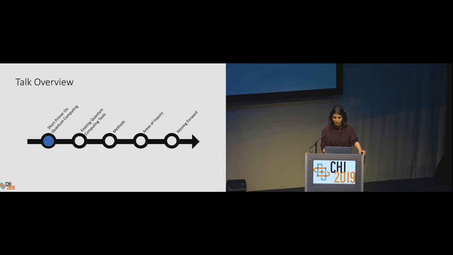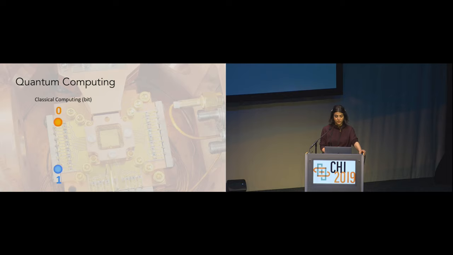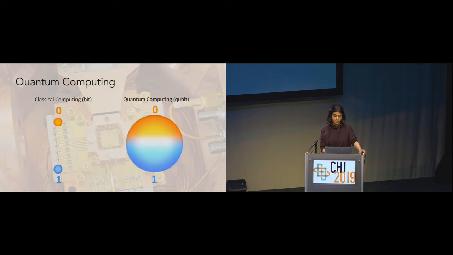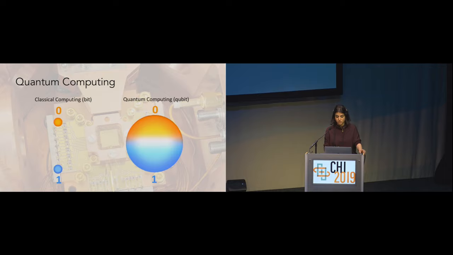In this talk, I'm going to begin with a short primer on quantum computing. In classical computing, information is encoded with bits that are either in a state of zero or one. In quantum computing, information is encoded in qubits, and as with classical computing they can be in a state of zero or one, but they may also exist in a state of superposition in which their true state is unknown until it is measured. They may also be entangled with each other such that measuring the state of one qubit tells us about the state of the other without measuring it. These are just some basic features that make quantum computing so powerful.